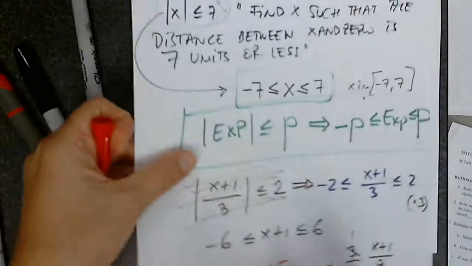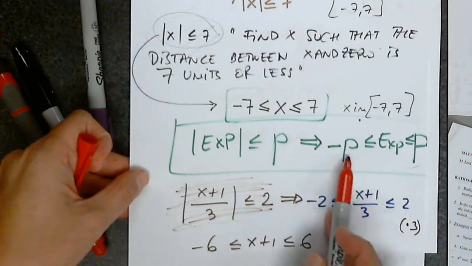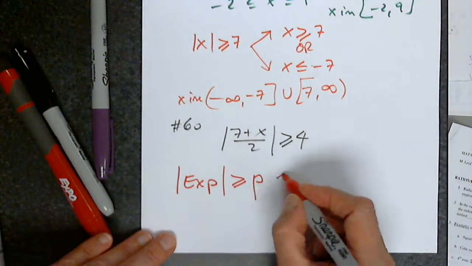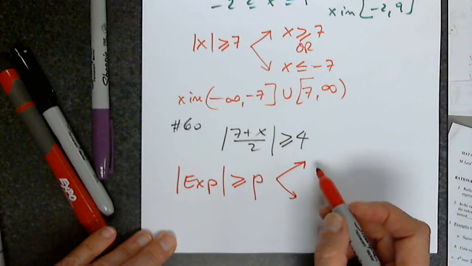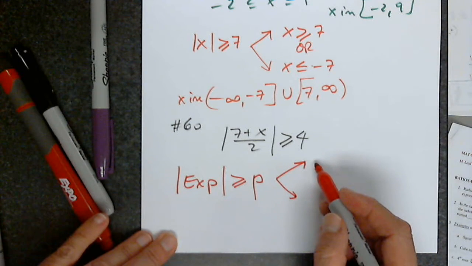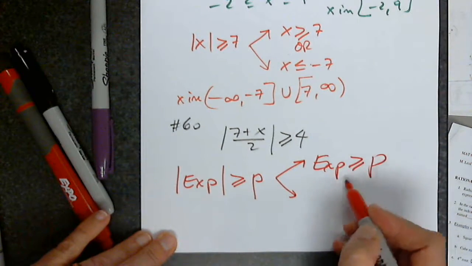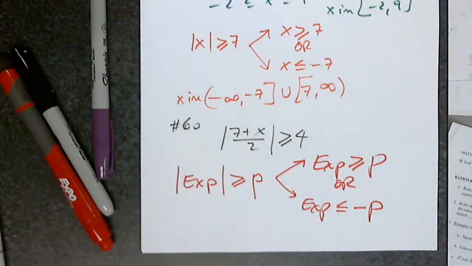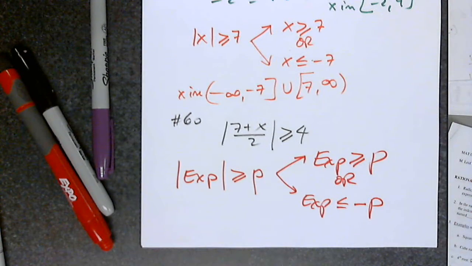Remember, on the previous situation, we had the in-between situation, or answer, in between. This one is what? Two completely separate inequalities. What are they? The expression is greater than or equal to p, or the expression is less than or equal to -p. Exactly. Exactly. Thank you, Riley. So let's do this. Work on it for 1 second.